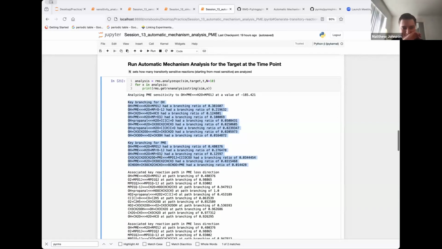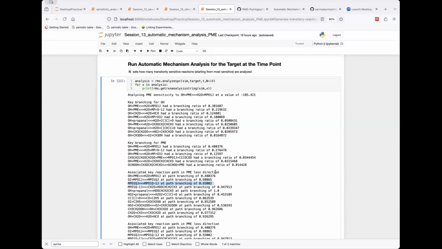And also point out what's going on, and point out some of the stuff that might be important, like these pathway reactions that may not be sensitive, but they're part of a key reaction path. So you may want to calculate them anyway, right? This is really helpful for someone who's trying to make their mechanism better, not just explain a good mechanism and what it's doing. Hopefully it does both. A little bit of both.